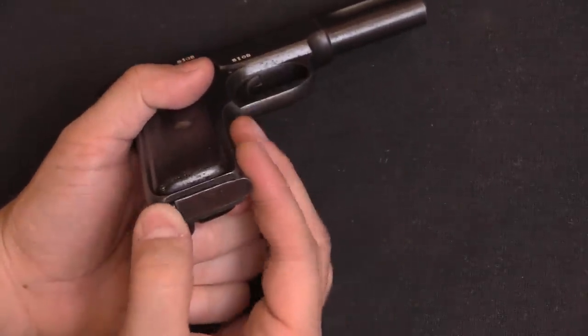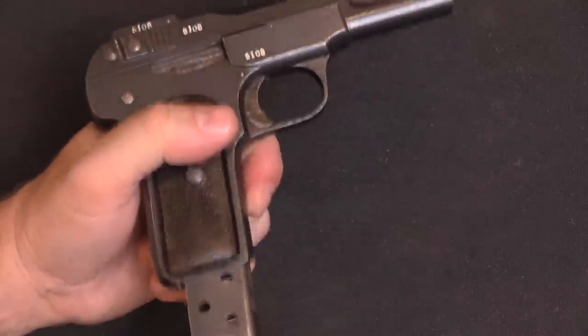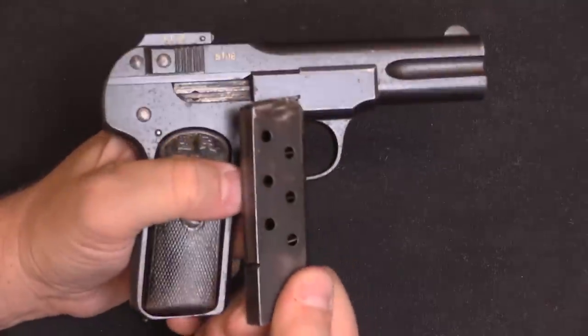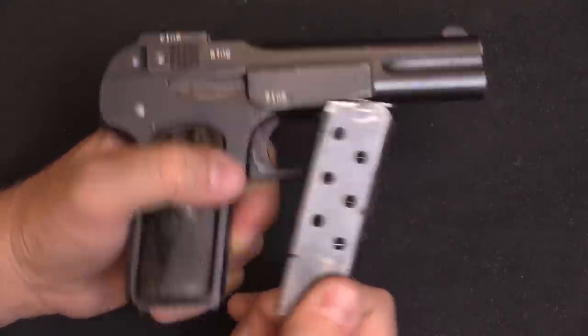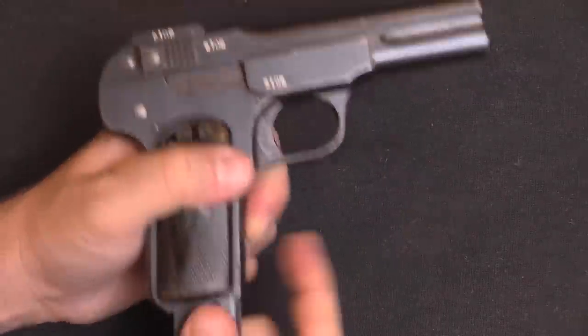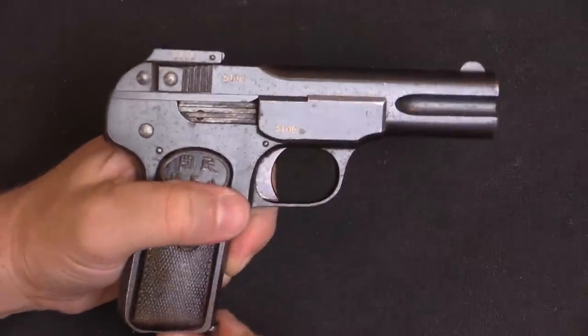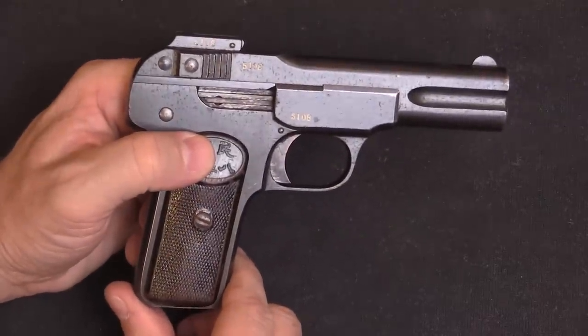The magazine release is the same slightly unusual FN system where you push in on that latch, pull out the magazine. These are chambered for 32 ACP, same as the standard FNs. Magazine capacity is 7 rounds, same as the standard FN. This was professional production by a modern industrial arsenal.